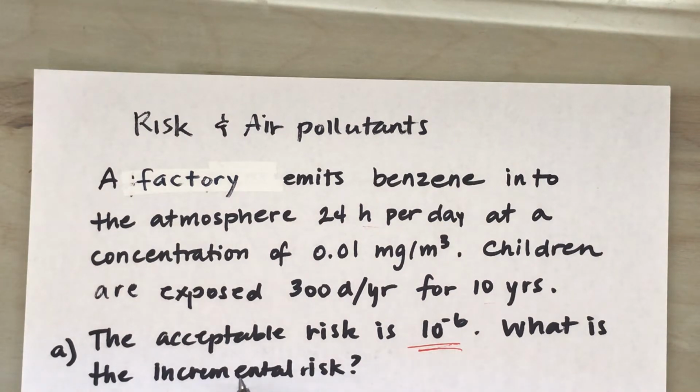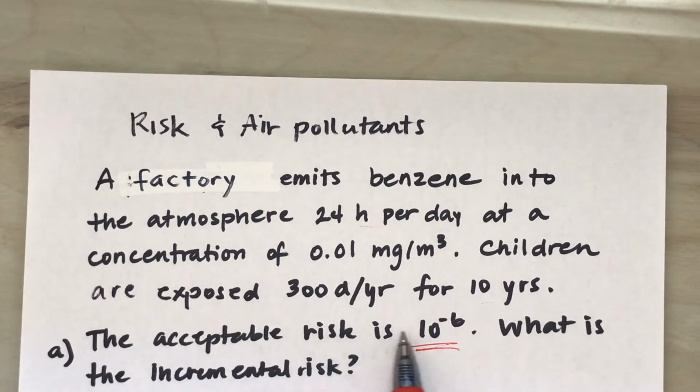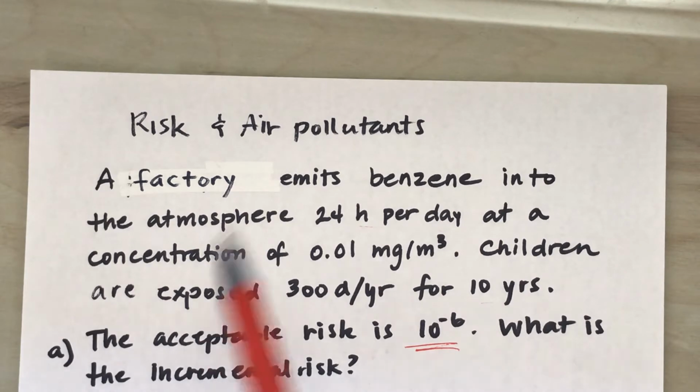What is the incremental risk, or what is the risk that we're actually seeing in this scenario? Okay, so we're going to check and see if this risk is higher than the acceptable risk. Is it lower in this scenario? And then we can make a management decision based on that. This is the kind of problem you might see on your homework or on an exam.